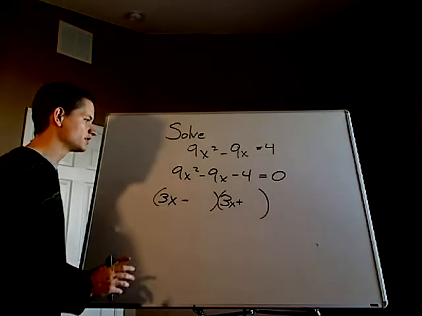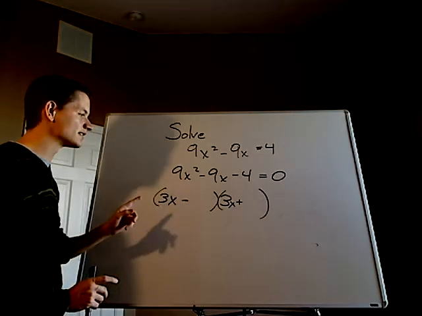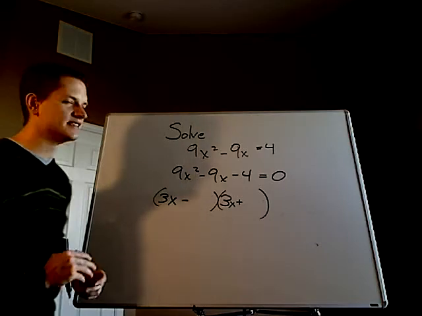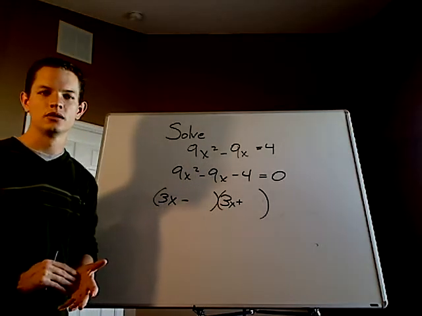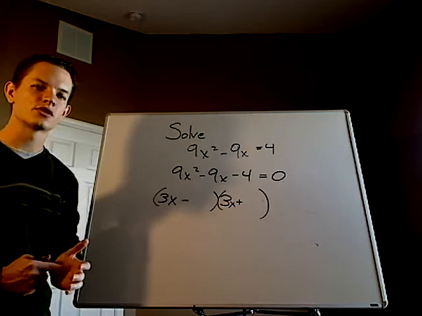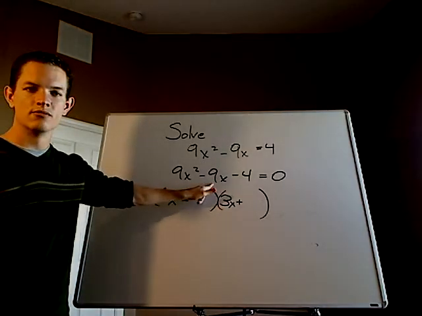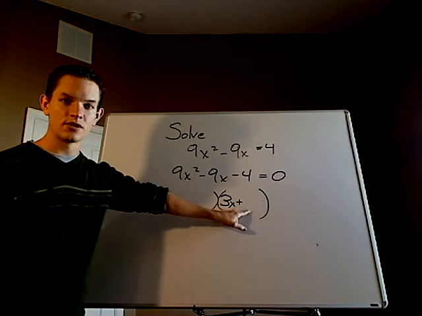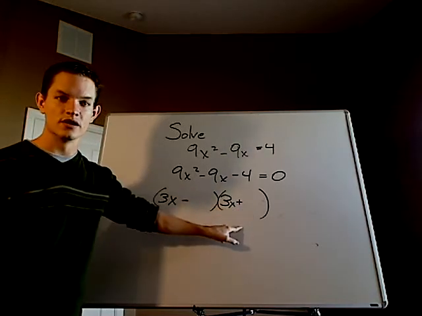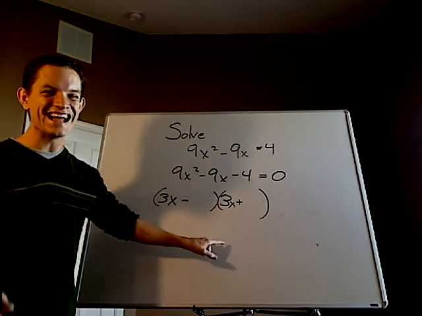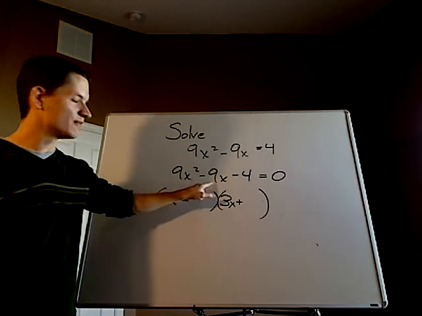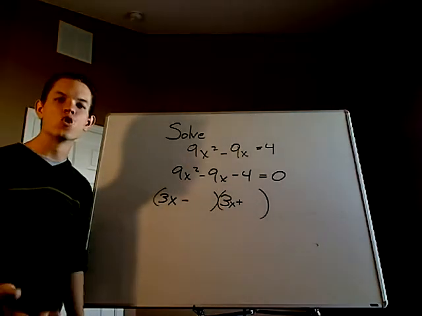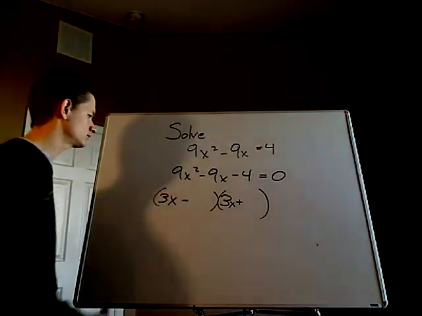Next, notice that this is not a perfect square. If it was a perfect square, this middle term would have to be even. So 2 and 2, if this was a perfect square, you would place 2 and 2 here. But it's not a perfect square, because this is not an even number. So try 4 and 1 first.